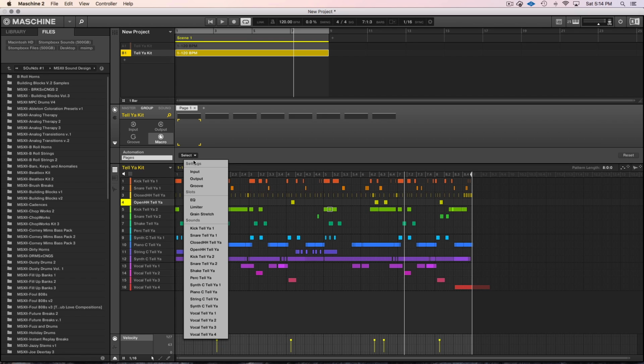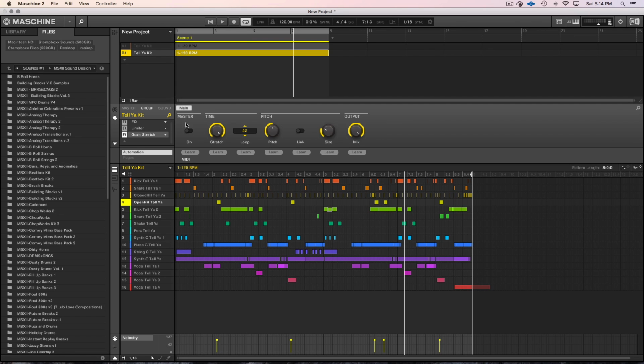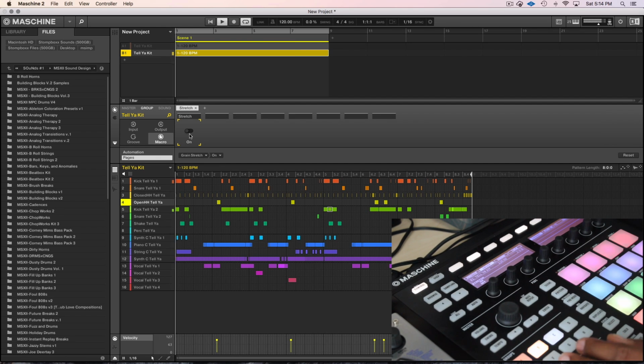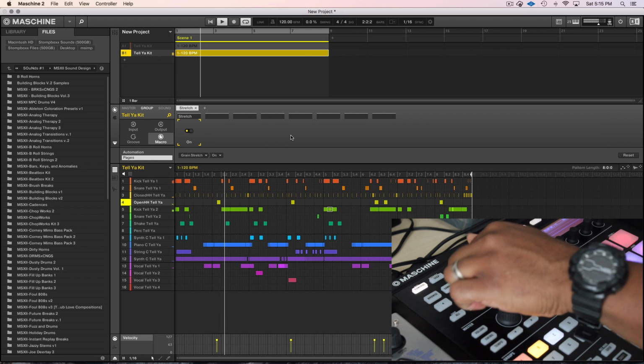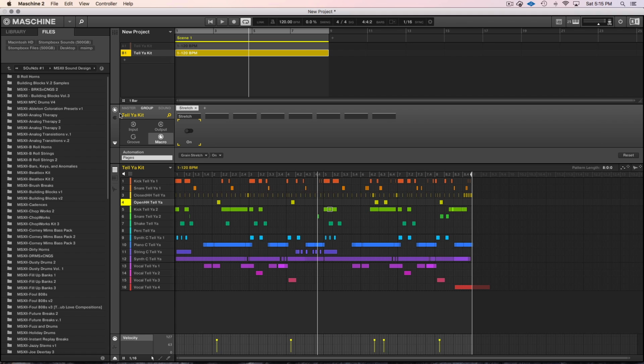So when we go back to macro, we want to add grain stretch. And like I said, I'm just going to map it to the on and off button. You can double click here and name it. And now when you play your record, it's off by default, which we set it to back on this page. When we go back, now it's mapped to our first knob on Maschine. Fair enough. All right. So then that's one.